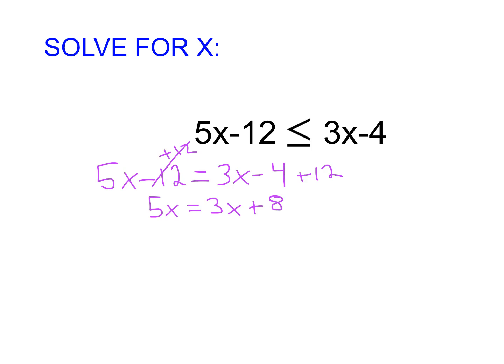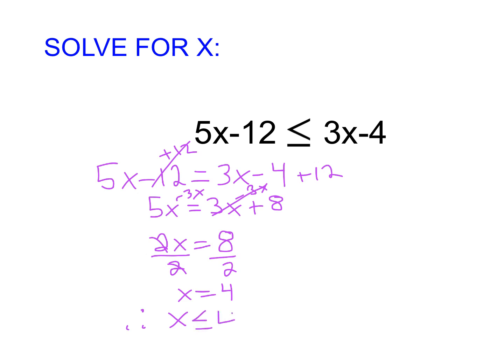The last step is to move that 3x, so I'm going to subtract away that 3x from the right side, and I also have to do it on the left. So 5x minus 3x leaves me with 2x's. And on the right side, I just have 8. If I divide both sides by 2, I now have x equals 4. So our answer to this equation or inequation is x is less than or equal to 4. That's it. As long as I keep my numbers at 4 or less, then the left-hand side will always be lower than the right-hand side. If the number is 4 exactly, then they'll be equal.